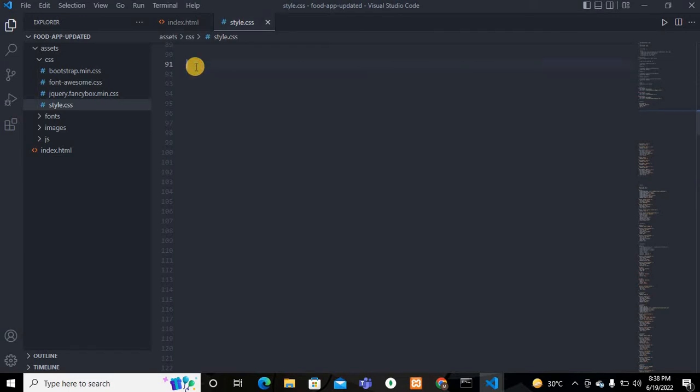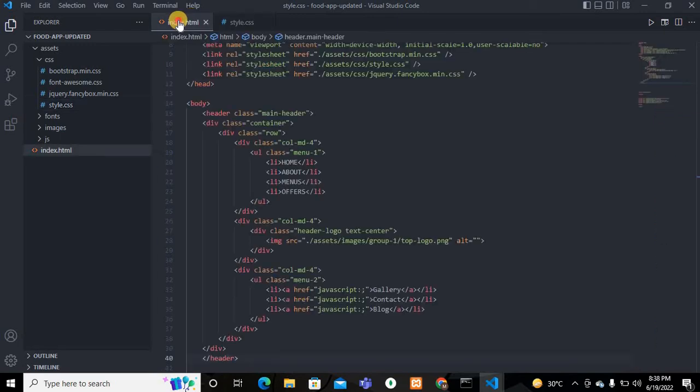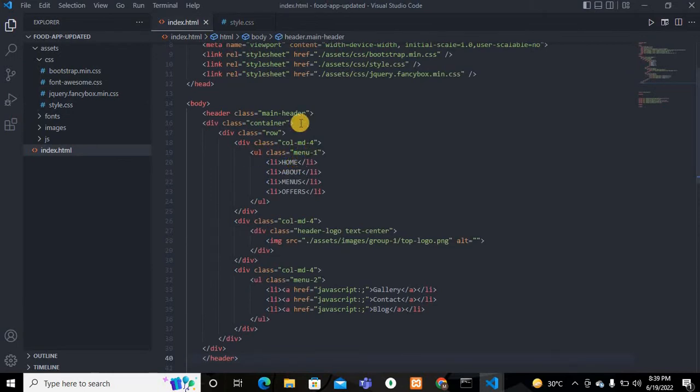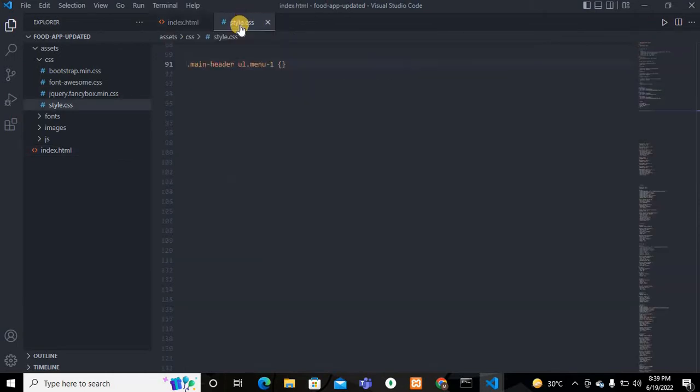For targeting this class, you will use dot and the class name. After, in this main header div, I will targeting this menu1 class. So dot menu1 class is targeting, okay, and in which the ul dot menu1 class is targeting.